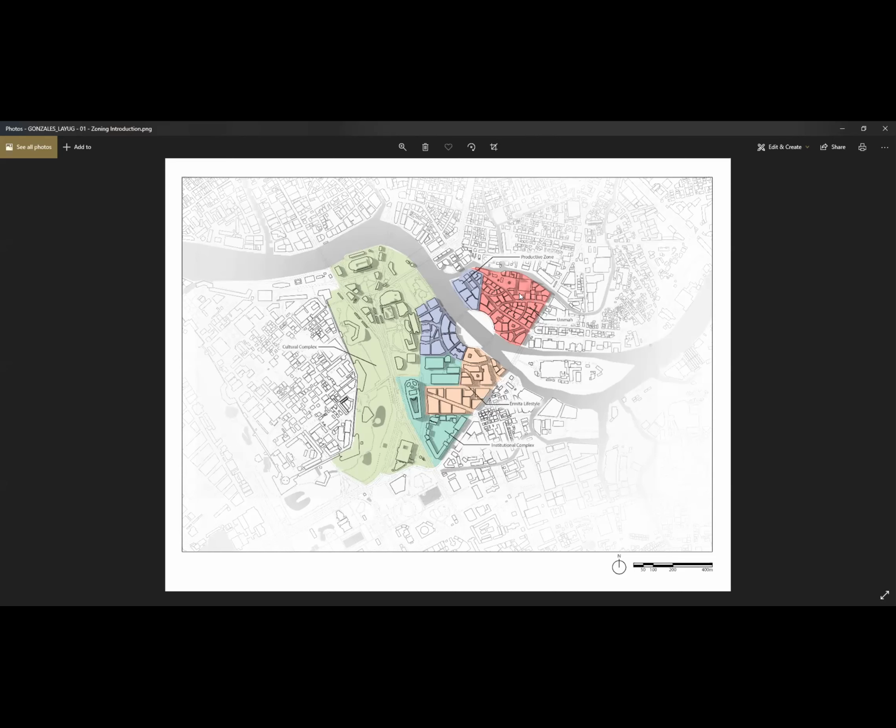And then the red is for yung Muslim community. So we decided to call it the Ummah na lang, which is basically the Arabic word for the community. So it's a space dedicated to the Muslim community. It includes shop houses, a mosque, and then the halal market, which we introduced last week, which doubles as a feature to make the two mosques communicate with each other. So we wanted the two mosques to communicate because we wanted this Muslim community to be an extension of the Muslim town over here across the Estero.